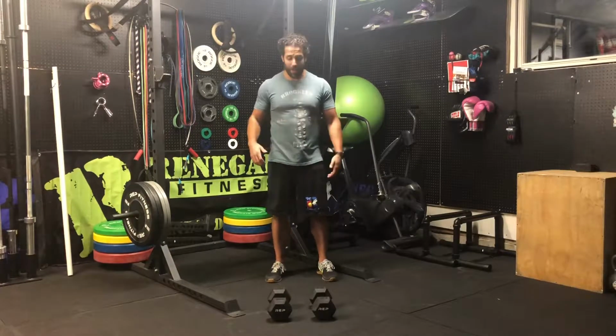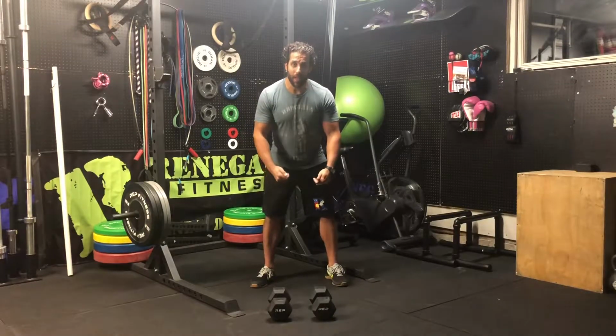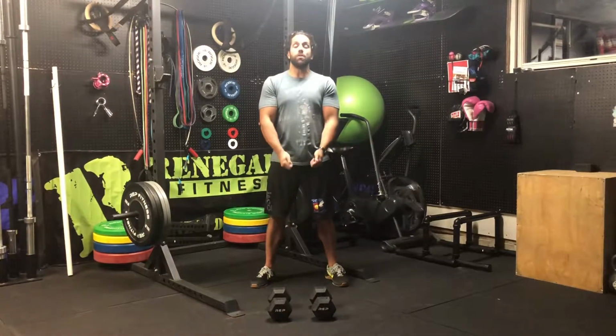How do I like to teach that? Set up a couple of steps behind the dumbbells. Reach down and grab them with your chest up and back flat. First motion is dumbbells back between your legs like a kettlebell swing. Then, when you squeeze your glutes and stand to swing them up to your shoulders, that's when you get the timing to go right underneath for your first squat clean.